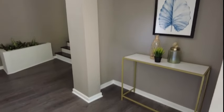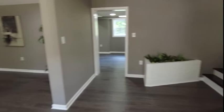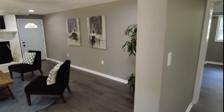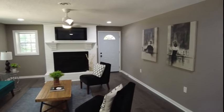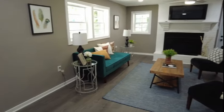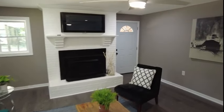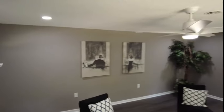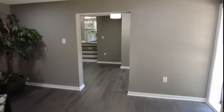Okay, as we come in, the AC is definitely working. We have LVP on the floor, a unique floor plan, and I'm going to share with you our living space, actually our family room, right here to the left. You can see we've got a wood stove there at the end, a place to mount your television, nice bright interior here. We do have an entrance, and you can actually come in from that parking slab into this space. This space does have a ceiling fan and recessed lights as well. And let's continue on here on the first level.